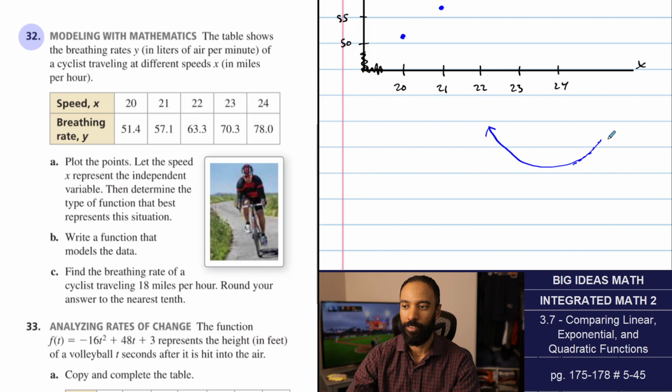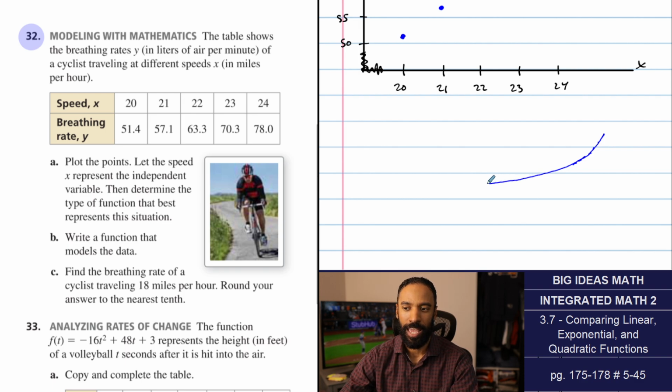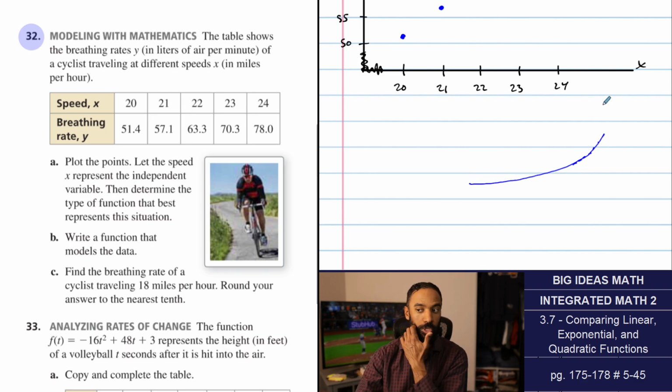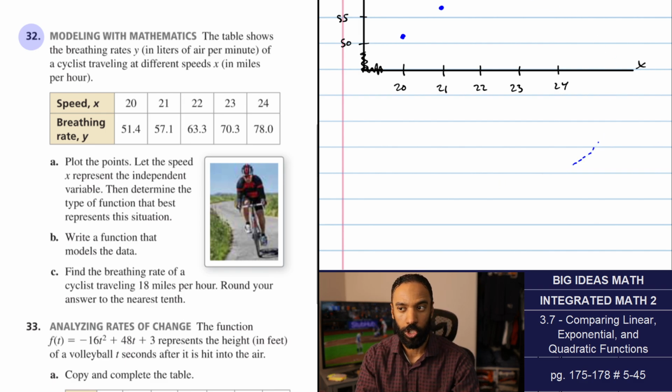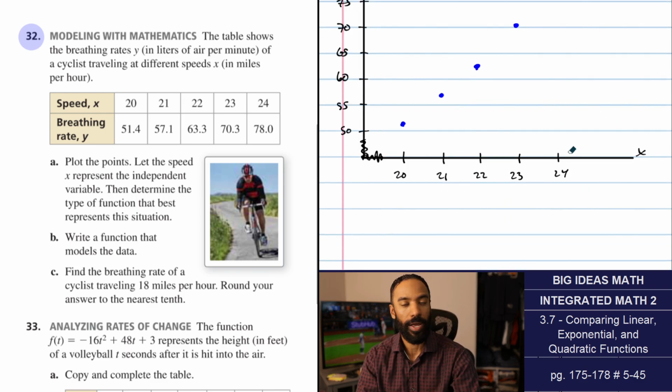Assuming that they're smart about how they wrote the problem, I would rather this face more of an exponential flattening as we go closer to 0 miles per hour. These are but parts of breathing rates within these aspects. I feel like exponential is what they're aiming for here. Now, for me to know for sure, they said write a model. Let's see what exponential does.